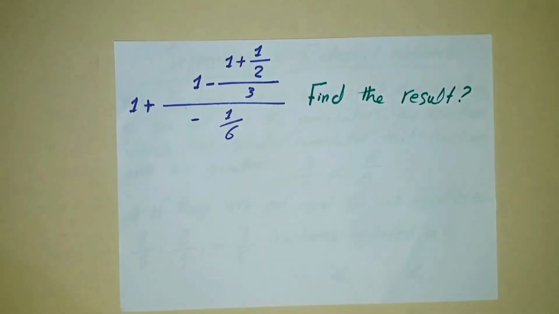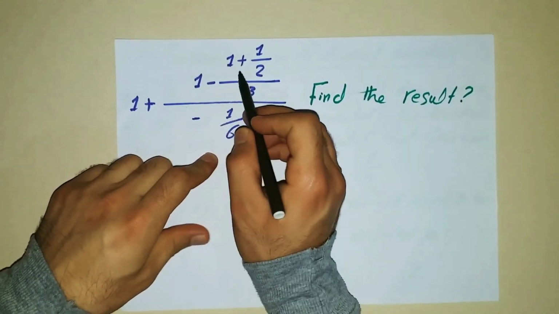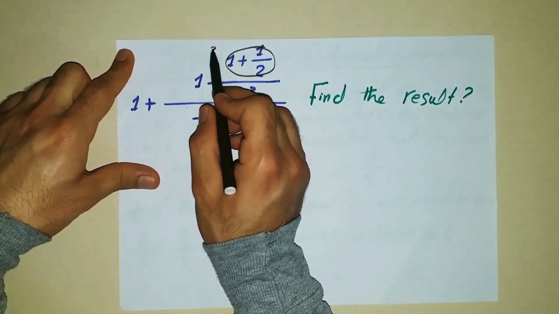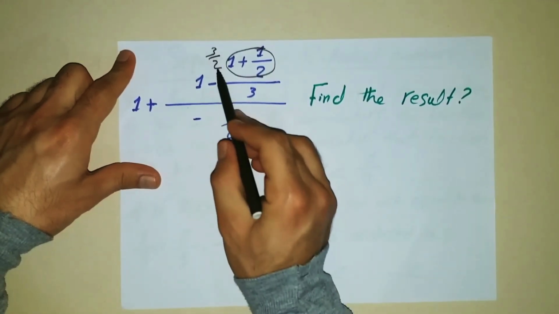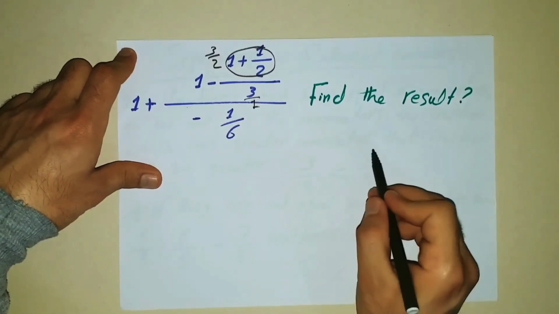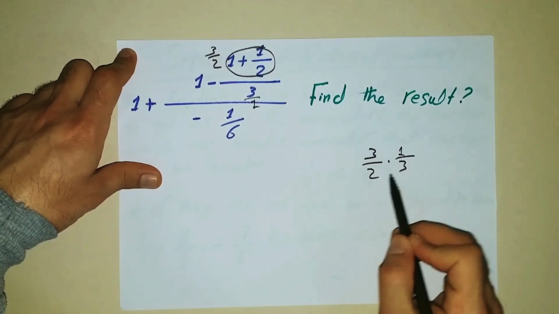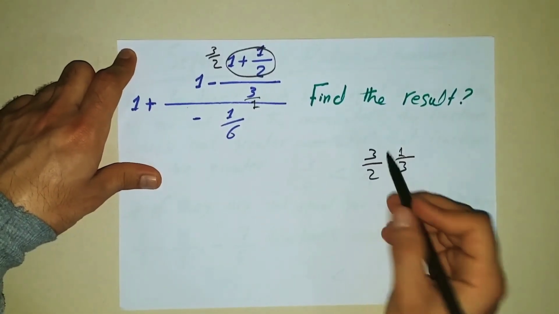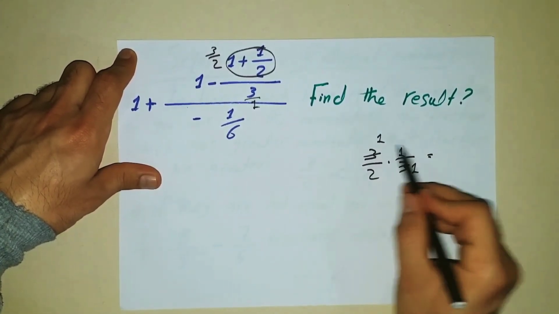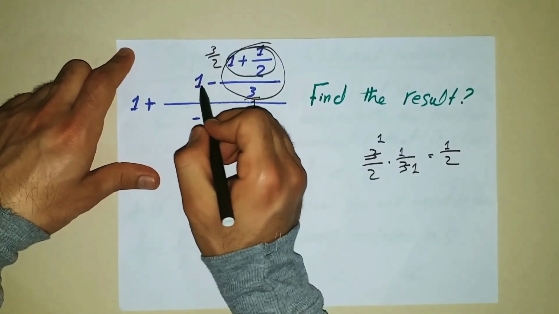It is also the same kind of question. So first I will start from there. If I go for this, I will multiply them, first 2 1s are 2 plus 1 will give me, this part will give me 3 by 2. So now 3 by 2 and there is a 1. So I will solve this in the corner for you, this and this. 3 by 2 multiplied by 1 by 3. It's 3 by 1, so I will write 1 by 3. I can simplify them. 3 1s are 3, 3 1s are 3. So 1 1. This whole will give me 1 by 2.